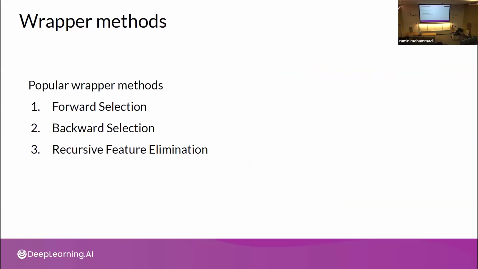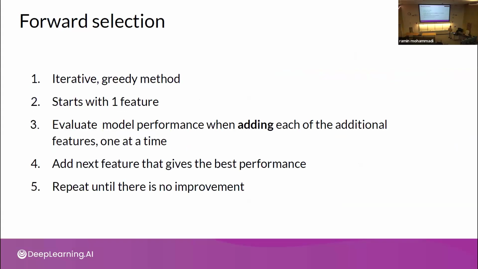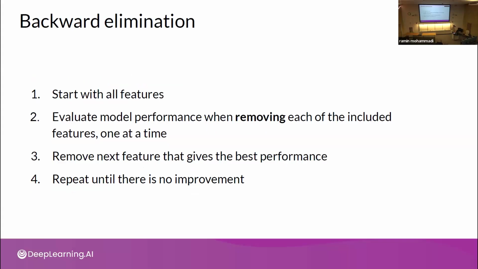Now, if it's forward selection, it's a greedy method. You pick one feature at a time and move forward. That means, let's say you have four columns, you test each one, build a model, and pick the one that's the best. Then you add a second dimension, build a model, and continue. That becomes the forward selection, until you reach some performance that cannot be improved any further. Backward elimination is the reverse. You start with all the features and you go backward.